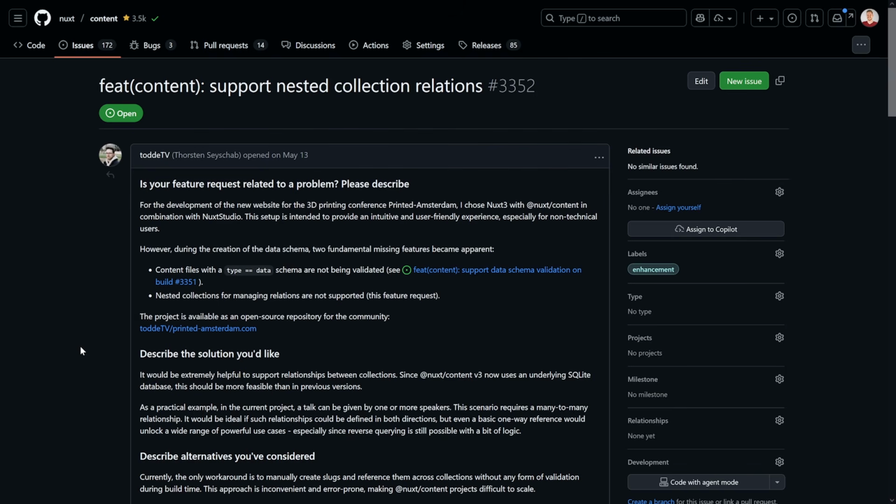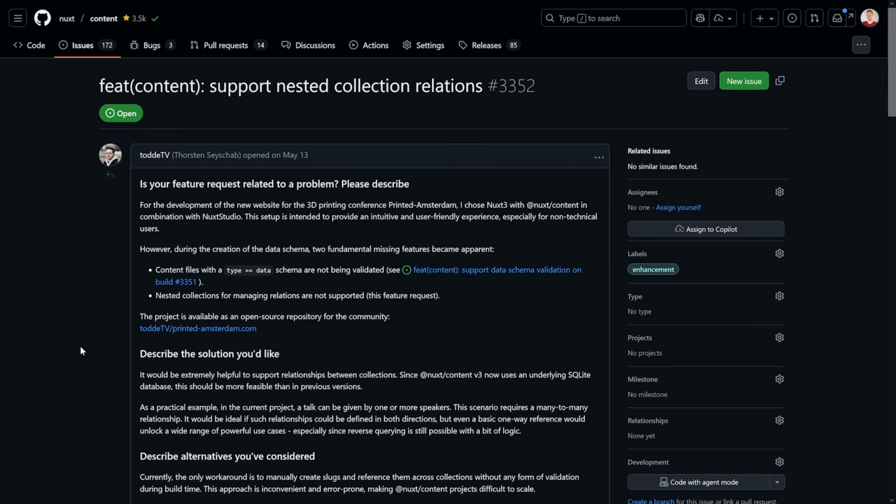Plus, beyond that, when the whole transformation to something that's fully self-hostable with all the features is done, I am looking forward to quite some more features. Two features in particular I'd love to see in Nuxt Studio, but also in Nuxt Content, as they are quite interwoven nowadays, is having support for actual relations between collections and then having them nested.